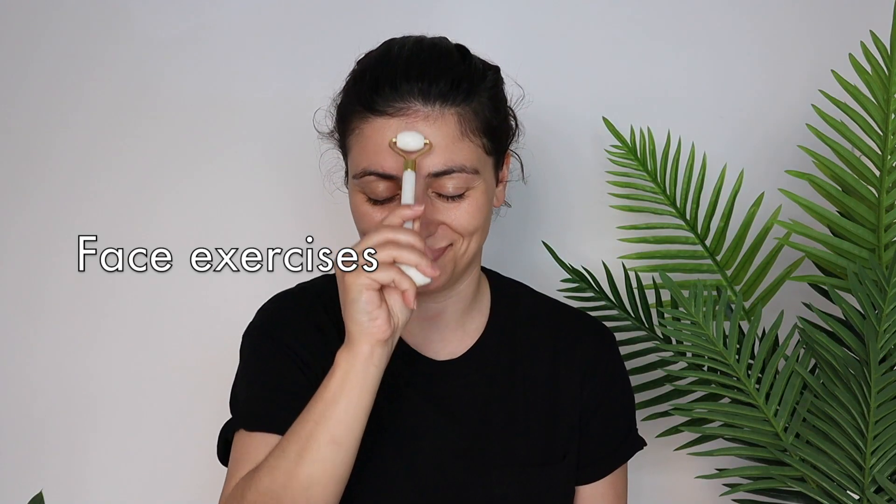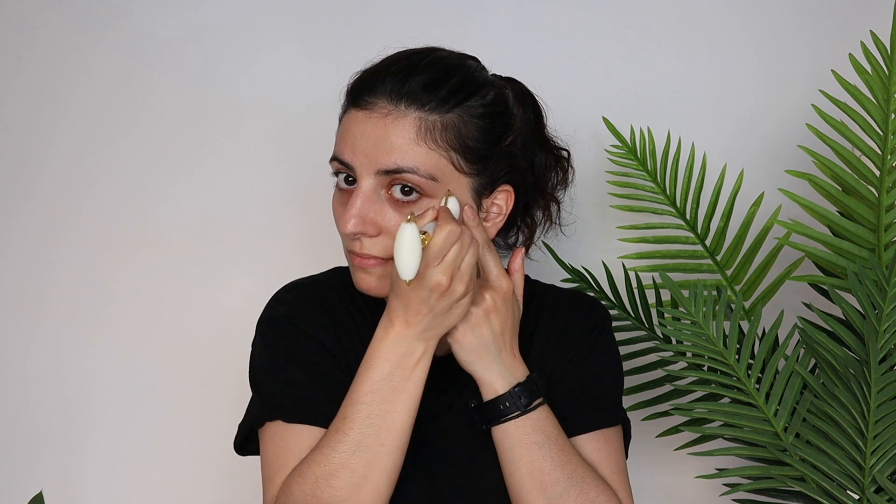Step three: face exercises. My next step is a facial massage — short, but it assists blood flow through the face and exercises the facial muscles, which we tend to neglect. When muscles are exercised, they're more firm and we look younger, even up to 10 years younger in some cases. I start with the roller, using the smaller side and rolling it in the middle of my forehead from the top of the nose upward 10 times, and also just above my eyebrows. Then I roll just under my eyes 10 times on each side.